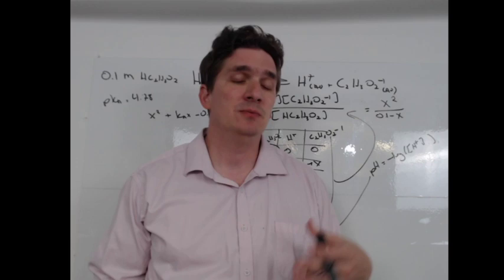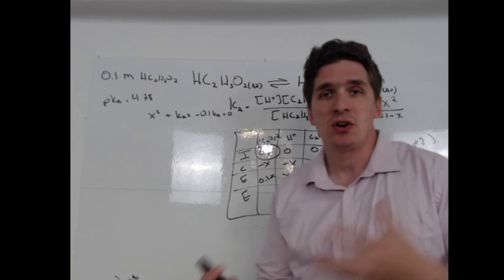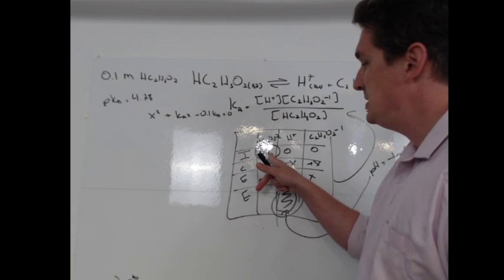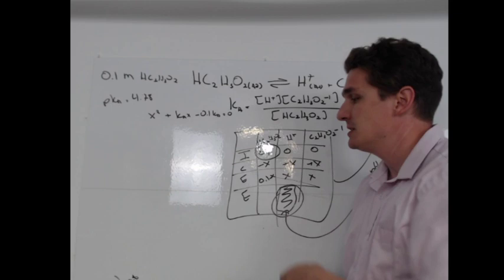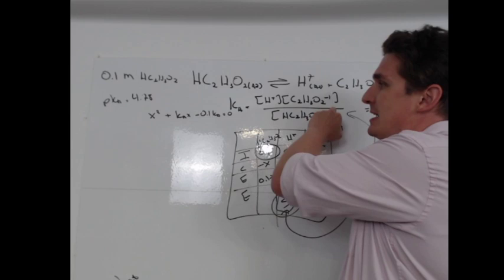Then again, if it's for a starting mass, like how much mass do you need to get a given pH, you're going to use the IC table to tweeze out one of the initial columns through this expression between Ka and Q. If you're asked to find the pH or the pOH, you're going to tweeze it out by finding out H plus or OH minus in the bottom squares. If you're being asked to find the Ka, you're going to be given concentrations, and you're just basically plugging them back in the expressions for Q to find Ka.